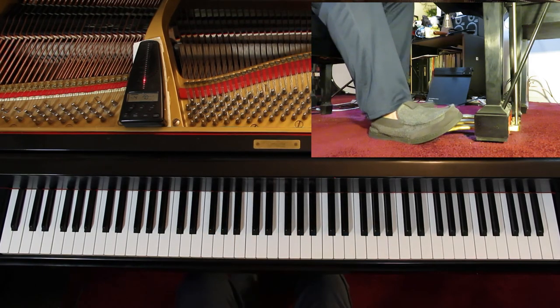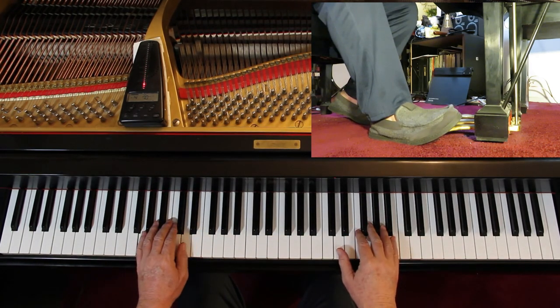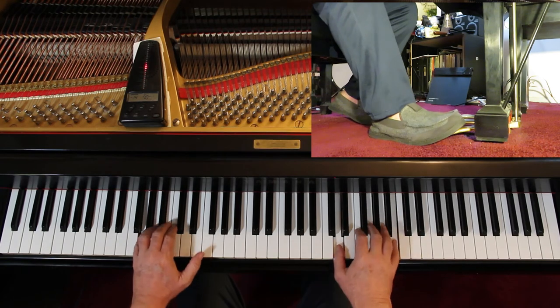Stop and turn the page. One, ready, go. One, two.